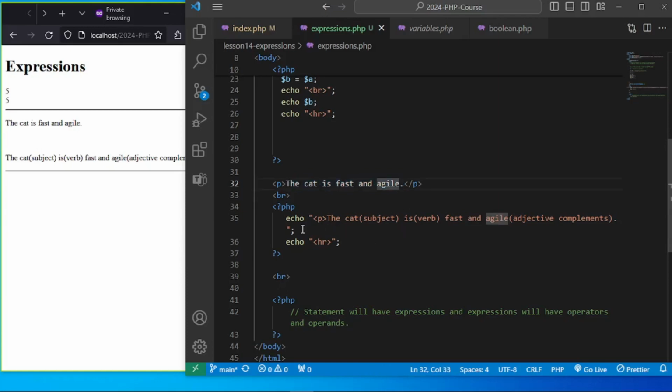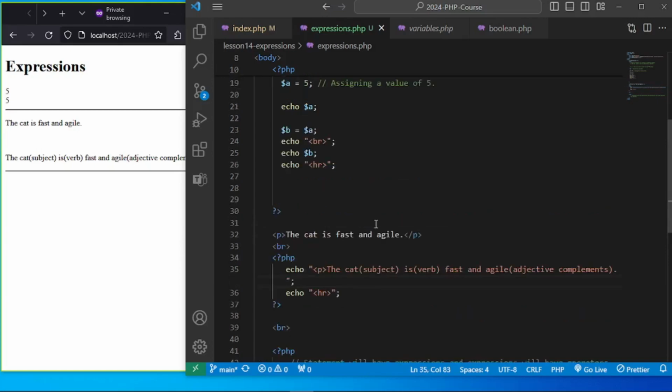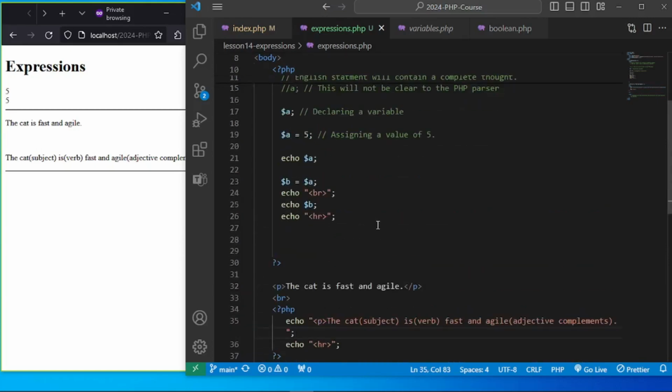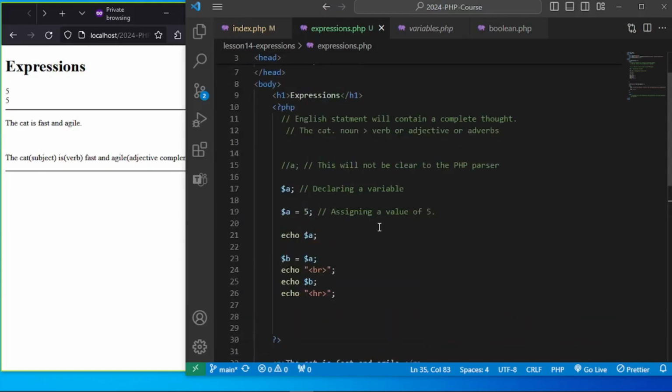And that's similar with PHP. We have a string literal here, and we do have an end of statement that involves the semicolon. That just means we have a complete thought here. We want to echo out the string literal that is contained inside of the double quotes. So just have that in mind. We want to try to figure out how that is going to be read by the PHP parser.